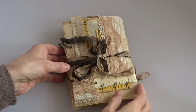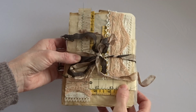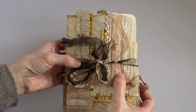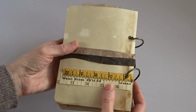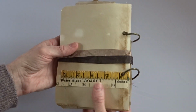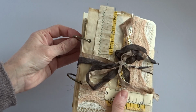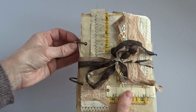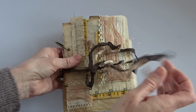So this book was really fun to make. This is vintage sewing rulers and vintage laces, and all the paper is coffee dyed, and the rings are brass antique ones, probably Tim Holtz. There's also another brand that I've gotten online.